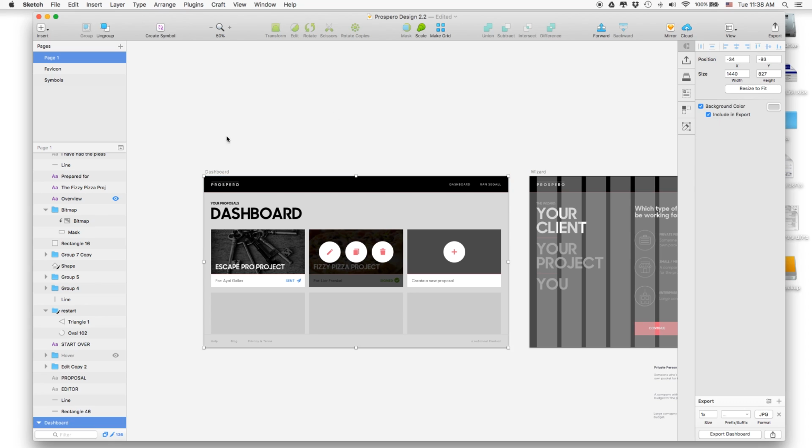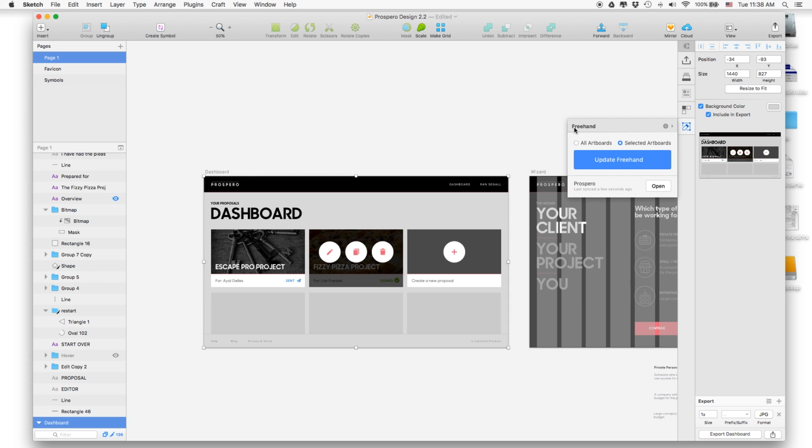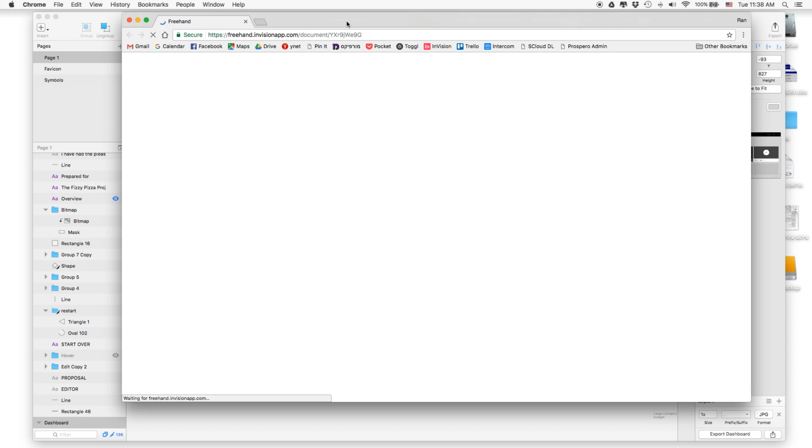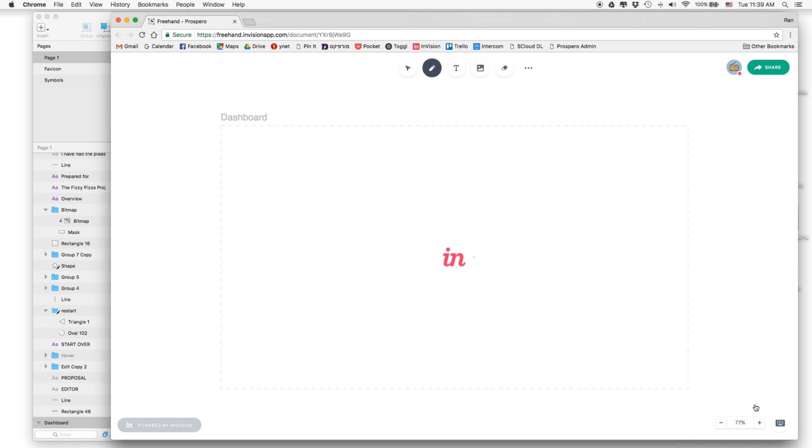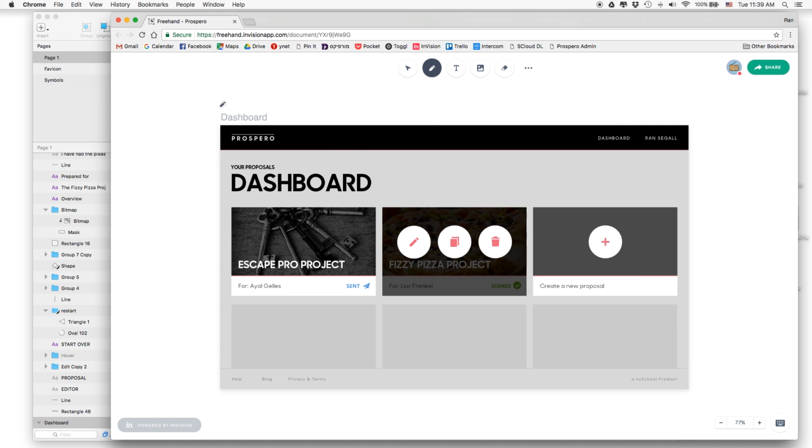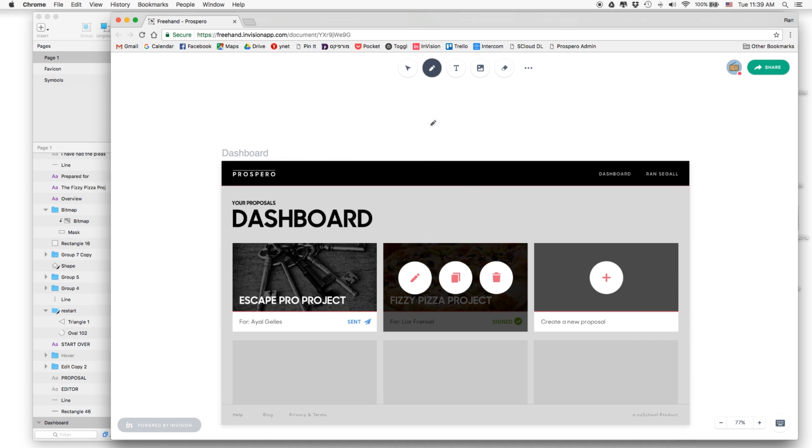For example, if I'm working on this design, here on the right you can see the Craft plugins, and I can just create a freehand. I've already created one, but I can update it, and this will open an artboard, a web artboard here on InVision, that I can sketch on top of.